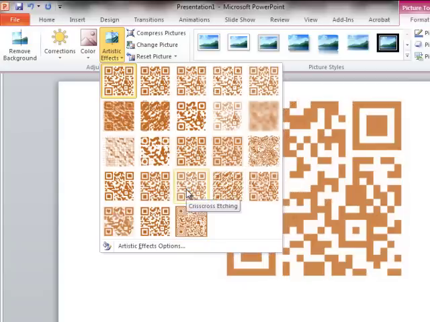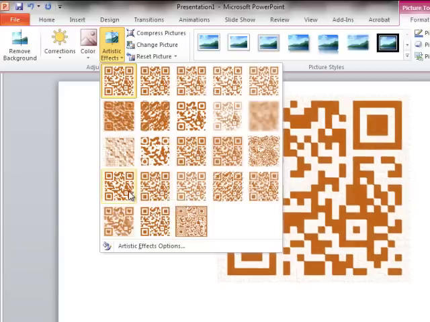This is cross sketching. Again, not much going on there. This one is texturizer. There is a texture back there. You can't really see it that well. This one is cement. Again, check your contrast. If you use a dark gray or something like that, you're going to get better colors on that. This is called cutout.